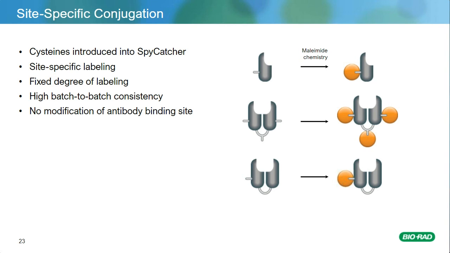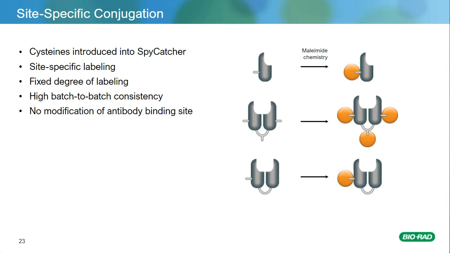And we have different formats, with either 1 or 3 incorporated cysteines, so the customer can choose the intended degree of labeling. The lot-to-lot reproducibility should be very high when we do this, because we have site-specific labeling. We would site-specifically label an entire batch of catcher, and then the customer, say we generate 10 antibodies for them, could use the Fabs of all of those 10 antibodies and couple them all to the same pre-labeled lot of catcher. So there should be no variability in labeling between the different clones.